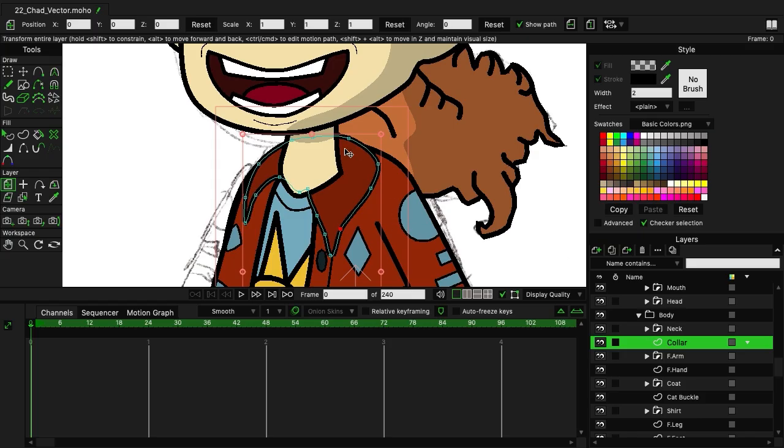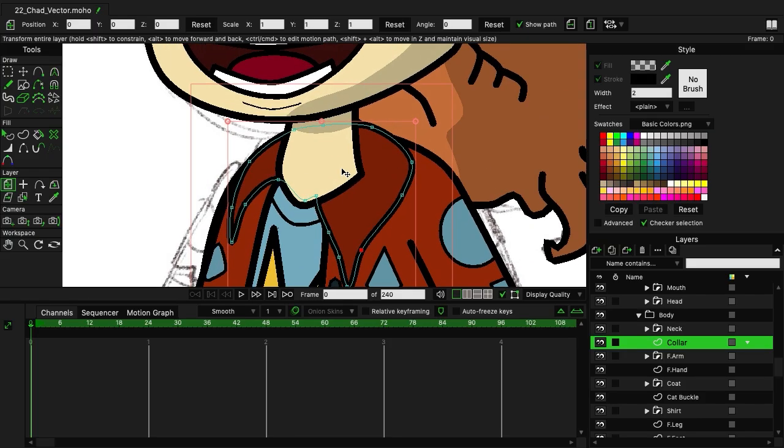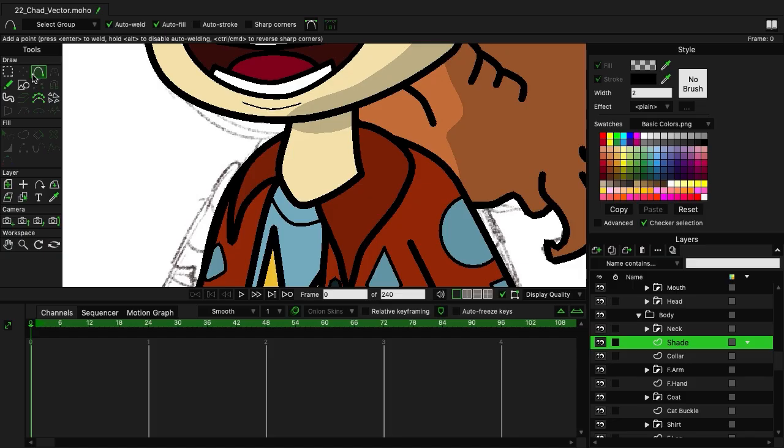And once again, we're just going to add in a quick shading effect for this by creating a new vector, naming it shade, grabbing the Add Point tool, and then coming in, and I'm just going to do something like this. We can come up, and I can go around.